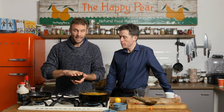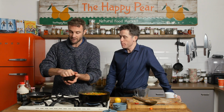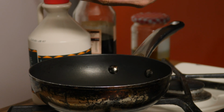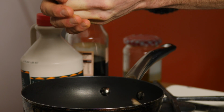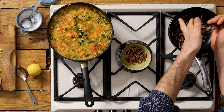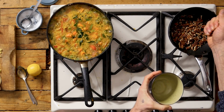I've got a pan on a high heat, and I'm literally going to caramelize these, so it's going to make them super tasty and savory. Absolutely. And I think some low FODMAP experts might be saying, oh, that's way too many pecans, but that's the key to successful low FODMAP cooking, is knowing how much of each of these ingredients you can put in proportion. Exactly, perfect. So I've got 80 grams here. I'm going to crumble them because I like them a bit more crushed up. They'll go a little bit further.